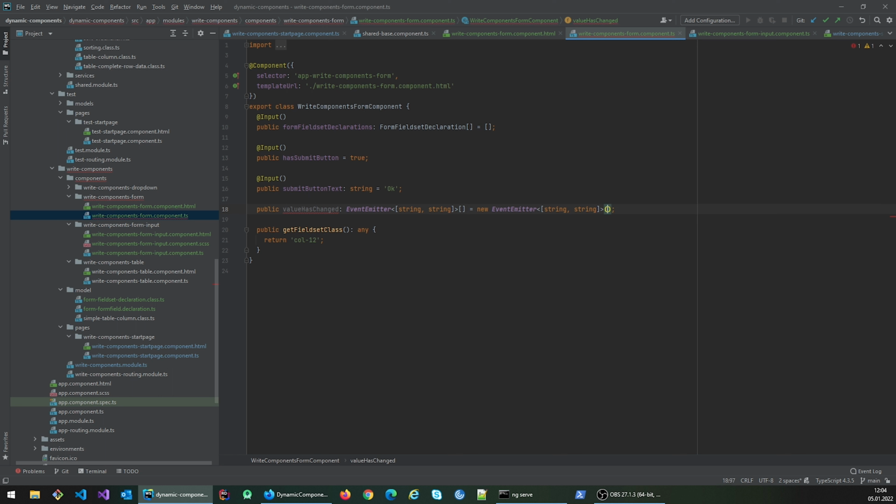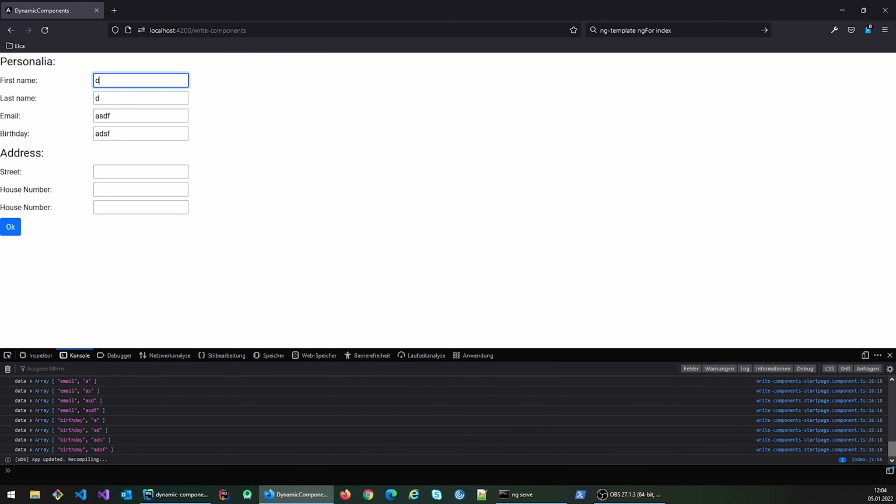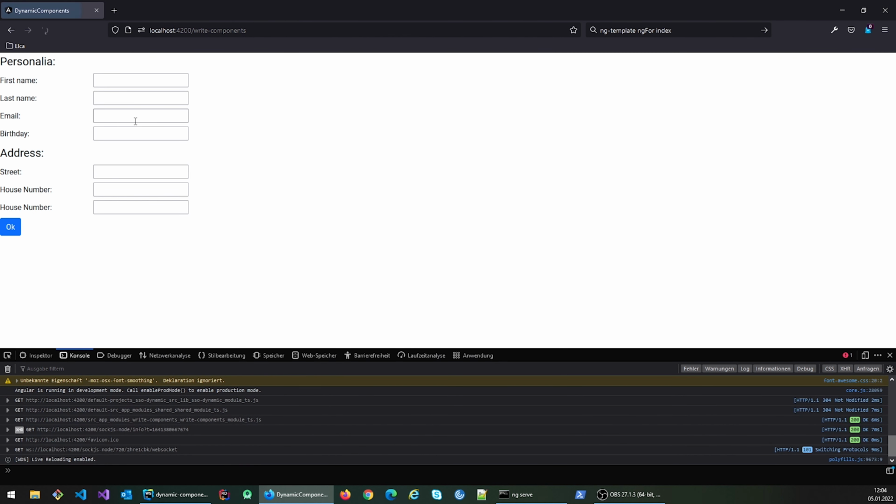I go with an array of those event emitters. And the reason is not all of the inputs that I'm having inside my form might contribute to a common output object. If there's something in here like a checkbox to enable or disable the address section, this has to be handled differently. It also has an event emitter, but it's just a different type. And I can actually hand those over and we're fine, but I have to do it manually.